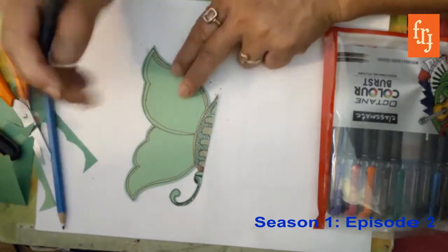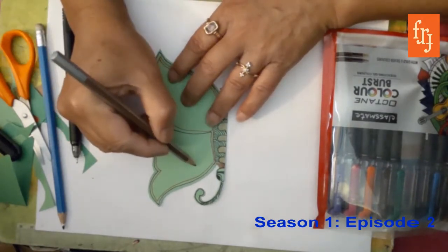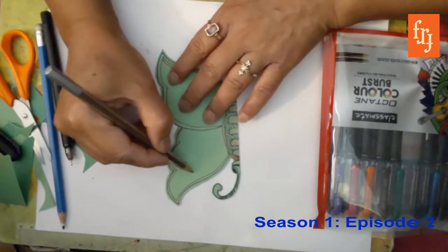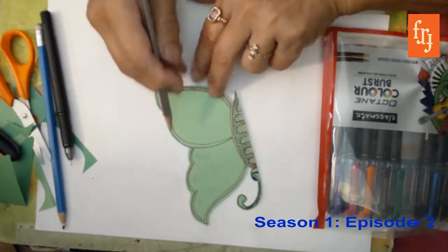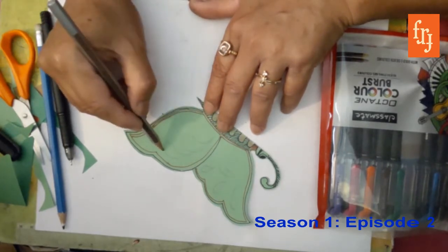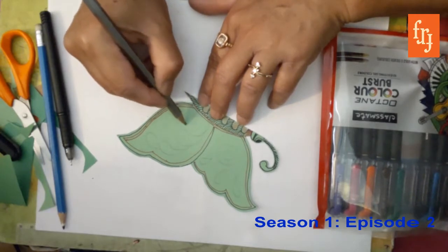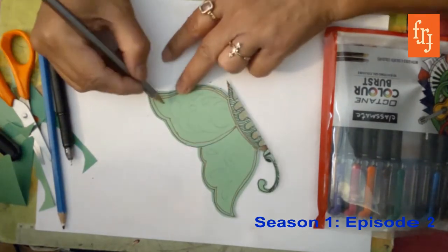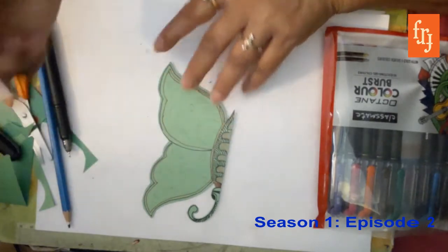So this is the butterfly body, and wings can be any design, but it is always better to do some pencil work. So I am doing some pencil work on the wings to make it more decorative, because ultimately it is going to be a greeting card. This is the basic pencil drawing.